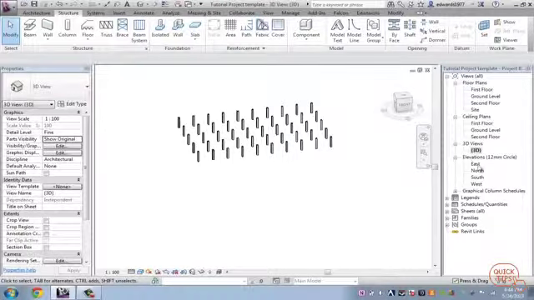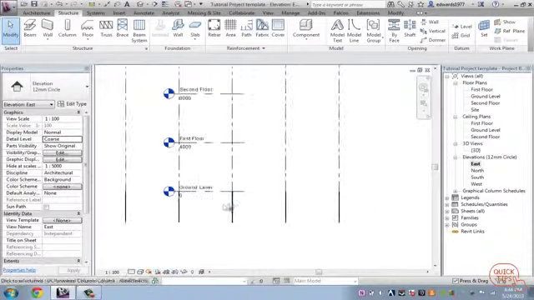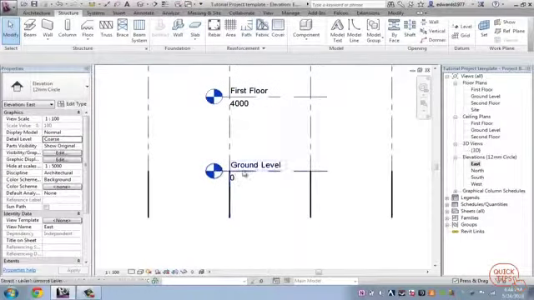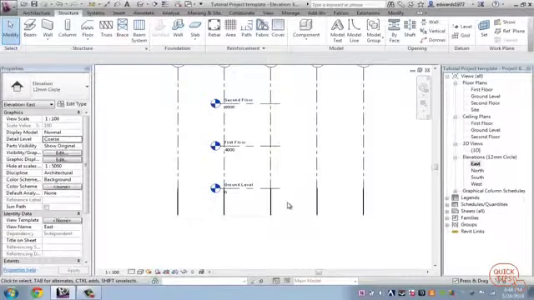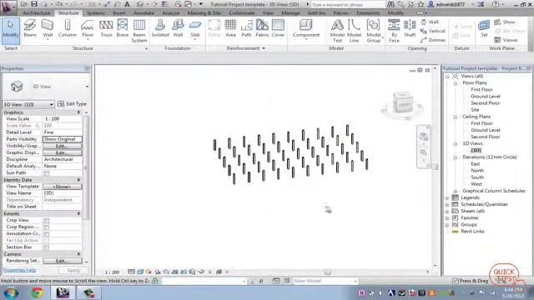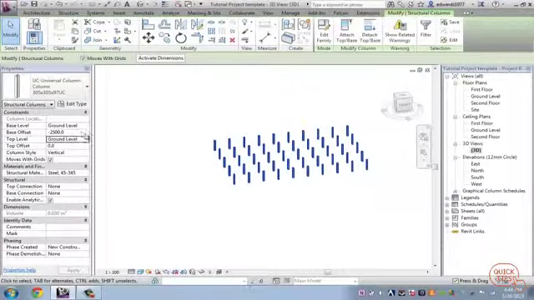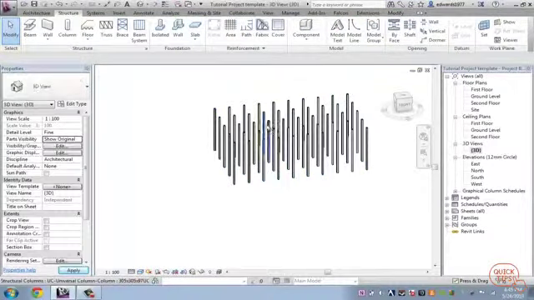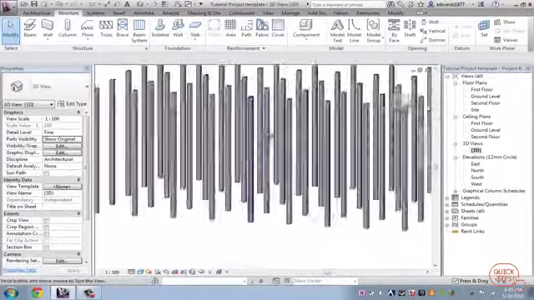The reason the warning message came up is because the columns are buried under the ground level, so it wasn't actually based on the ground level. We want to put all these columns going up throughout the building, to the second floor. So we go into 3D view and highlight all the columns. Go to your properties palette to your left and change the top level to the second floor. As you can see, all the columns have risen.